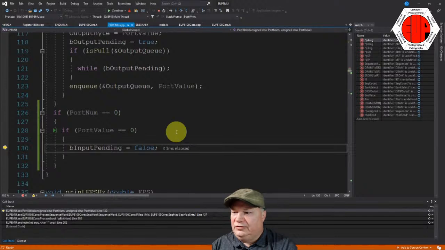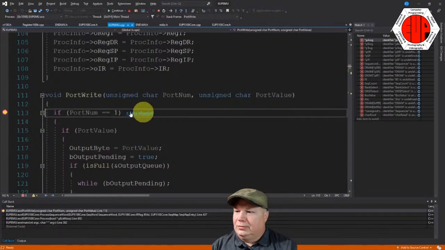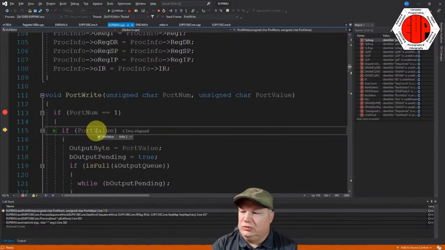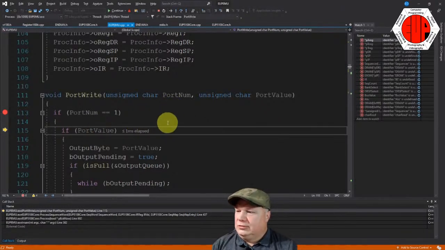And we clear the pending flag. And this should be happening on the separate thread because here's where we did all the Q stuff for the output. All right. Port number 1, port value J, this is what I pressed. All right.